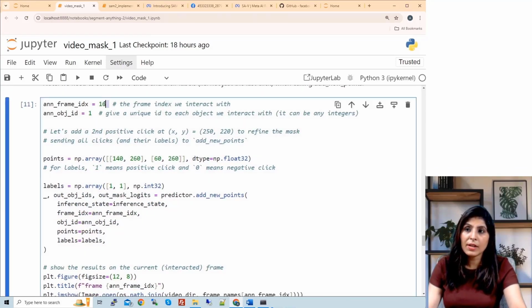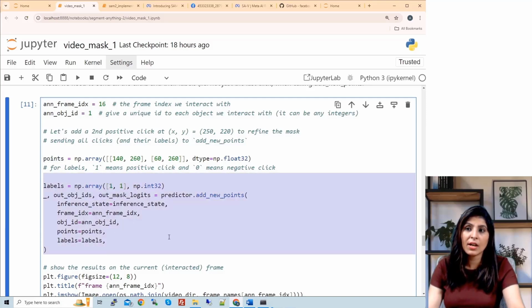On the 16th frame, the ID is 1 only because we are working on the same person. Here, this is the previous point. Previous points will be there, and additionally you will add the new point. So here I'm adding this new point, and it is there in points only, and again we are displaying it.